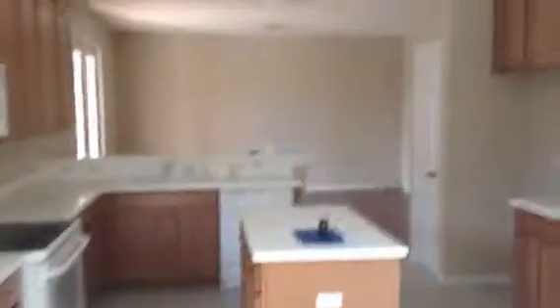It just needs a little bit of work to finish it off. The white Corian countertops probably aren't my favorite, but I think you could live with them for a year or two and spend your money elsewhere getting it ready. It's fenced all around the back, which is nice. There's a nice kitchen eating space here — really neat. Looking back over the kitchen toward the main TV room against that wall — and that's it.